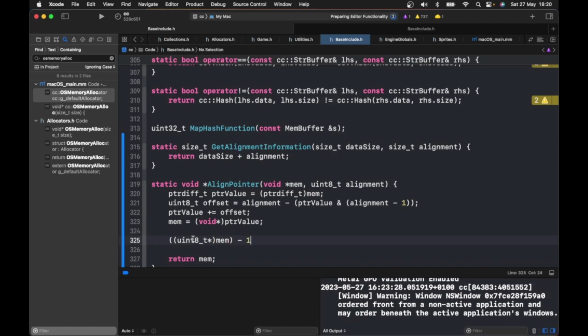The reason we're casting it to a uint8 is because we definitely want to move back by only 1 byte, and a uint8 will definitely just take up 1 byte.